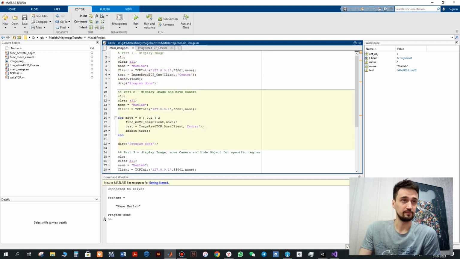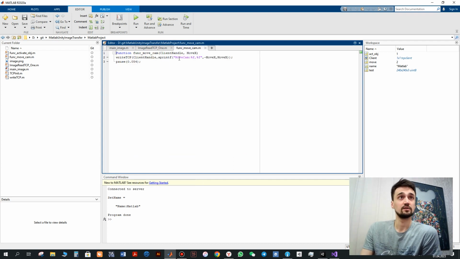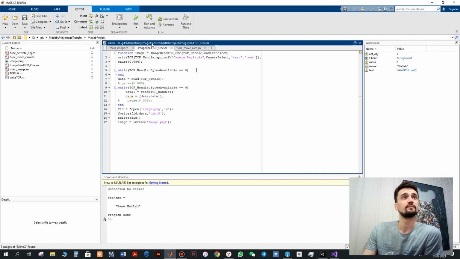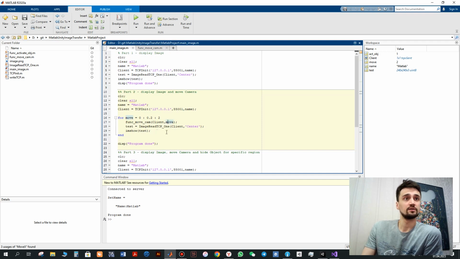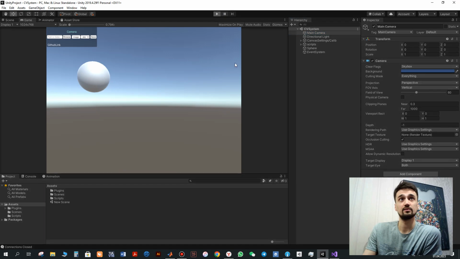The second case: here we have movement of the camera, a new function. Let's consider it. So here we have a case move cam and two float values, move x, move x. Here it's just a difference in the sign. So here we transfer just one value, so we see the diagonal movement of our camera. We send these values from 0 to 2. By default, it's position 0. When we run this section, it changes the values of x, y to the value of 2.